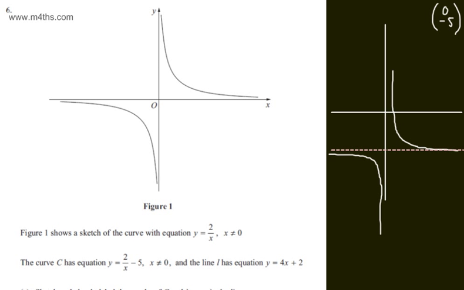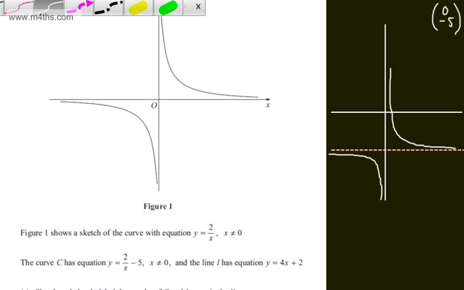I'm just going to make a quick alteration just to make sure now that doesn't cross, and we have something that looks like so. We could make this slightly neater here, I suppose. Let's just do that. But it's the general shape that we're looking for. So here we are, we come down, and that looks something like that. So we can say now that this horizontal asymptote is y is equal to minus 5. It's been moved down by 5 units. The vertical asymptote stays as the y-axis, or the line x is equal to 0.